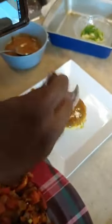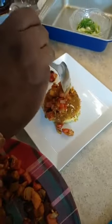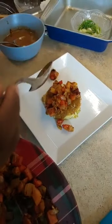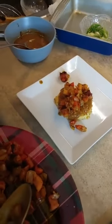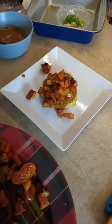All right, now we're going to add the andouille sausage, onion, garlic, and peppers mixture. Oh, yeah. Making it good right there on the top. I think I finished it, y'all. All right. I'm going to put a little bit more because, you know, I'm extra. And I need a little extra meat.